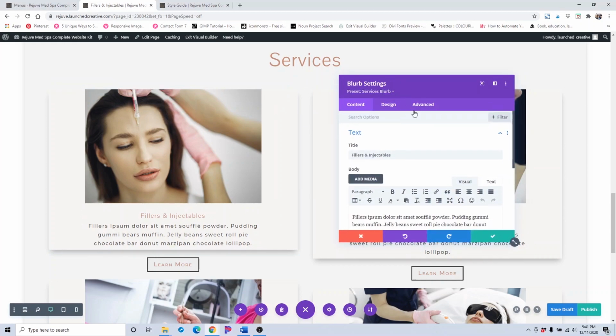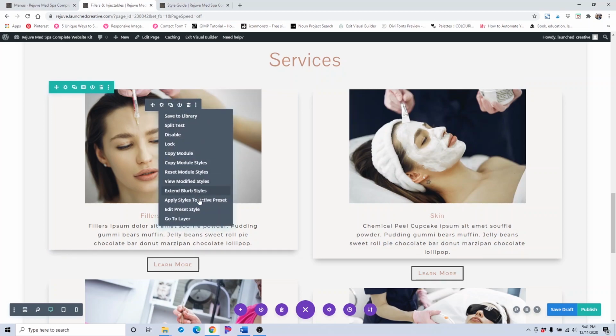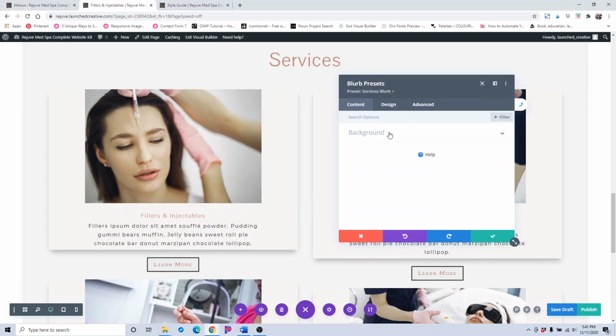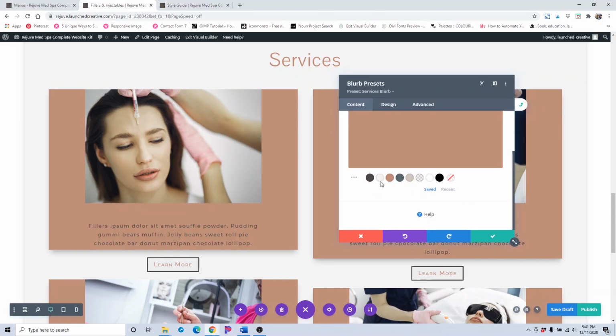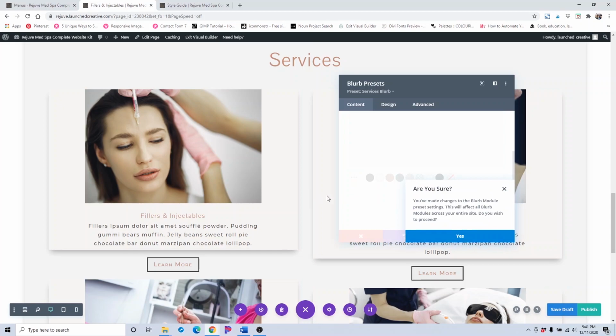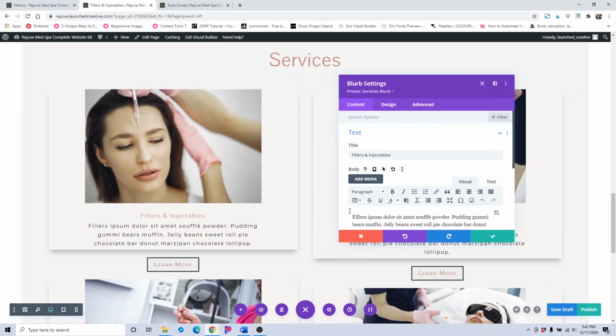This is a services blurb. It is a preset, so you would want to click these three white dots and then edit the preset style and make adjustments just like that. Same way that we do with any other preset. So once you've done that and you've added your quick add sections, that's how you use it. And you just make sure to click that save button.